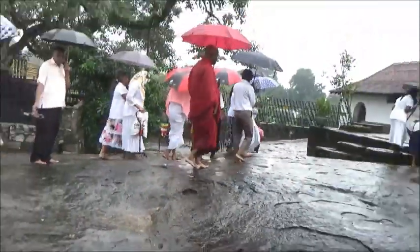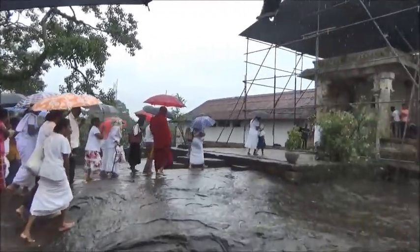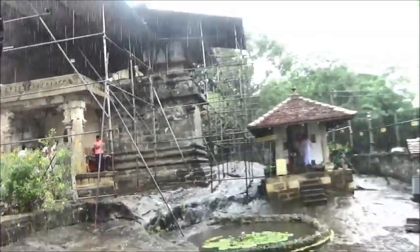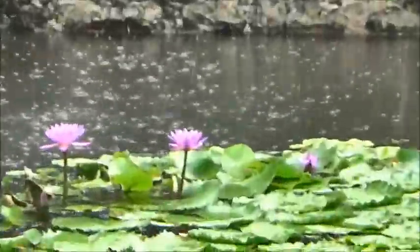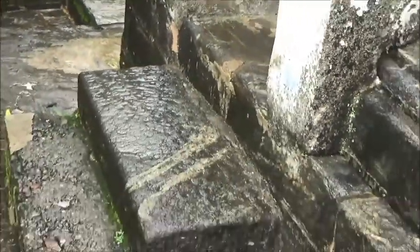Stand here like this and then I can videotape. But my camera's getting wet. Oh, stand just like that. You can move around, I can film. Maybe here, zoom in like that on that one. This is a pink lotus, that is purple. There's another one. Let me see if that one's opened up. Oh, this is pretty. So you stand there and I'll walk around just so I can videotape. Okay, I'm going to go over here now. I want to show the outside. Is it raining? Well, it's a little bit.